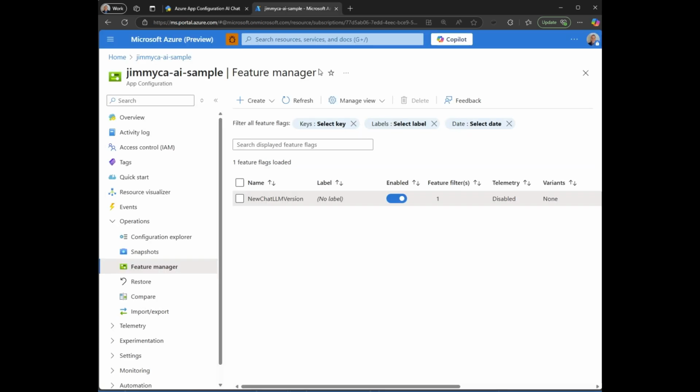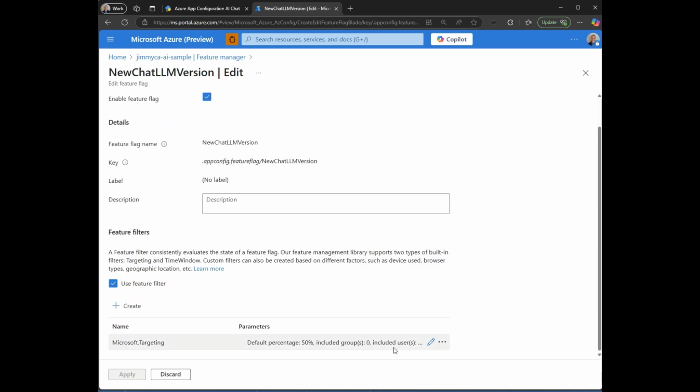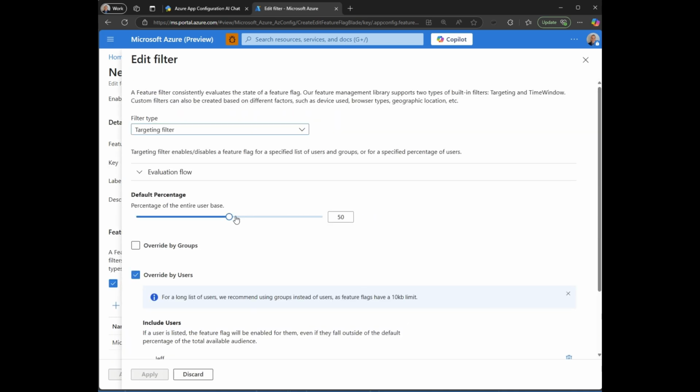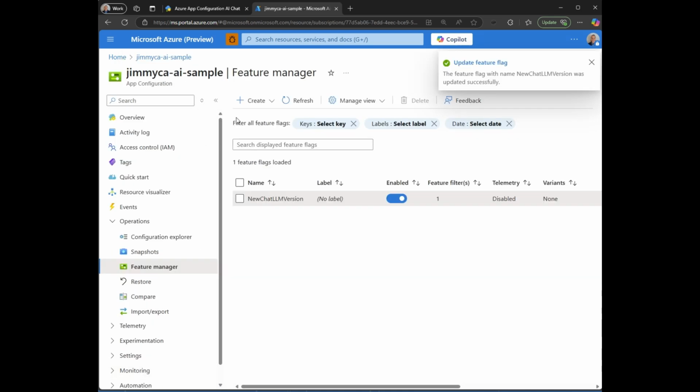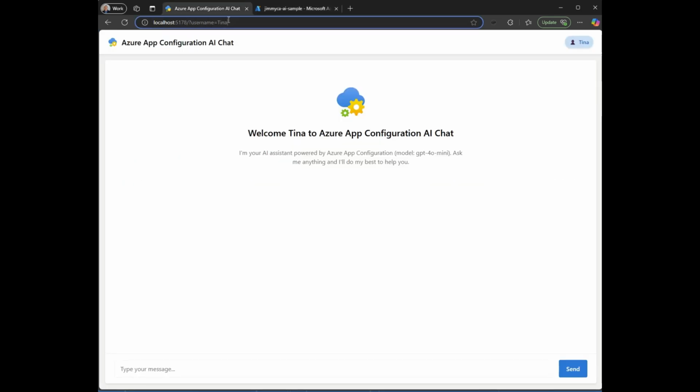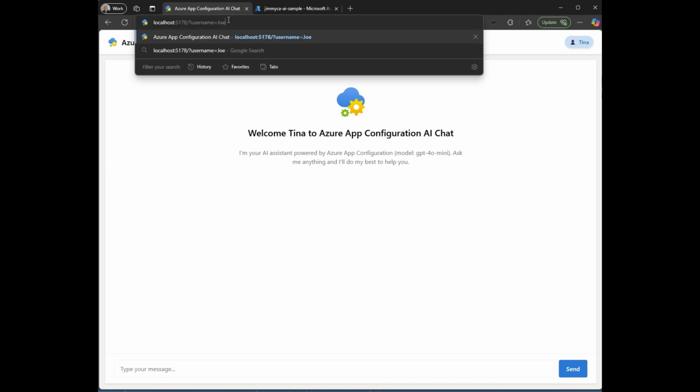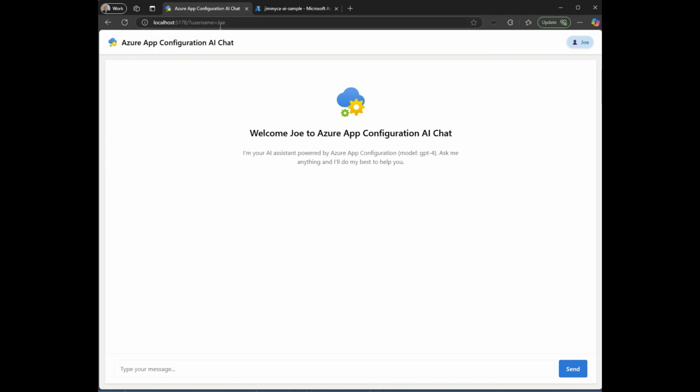And finally, you would complete your rollout, go in, go to your filter, and change it to 100%. Click apply, and we go back. Joe, we will become Joe. And once it gets the update, you can see that Joe now has the new model as well. He is now seeing the feature as enabled.